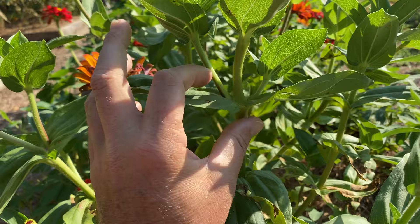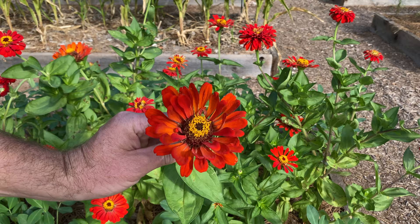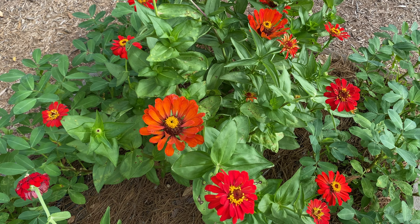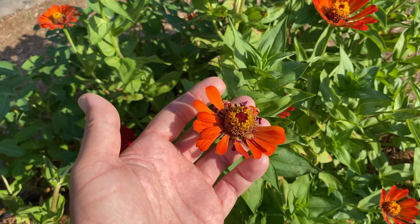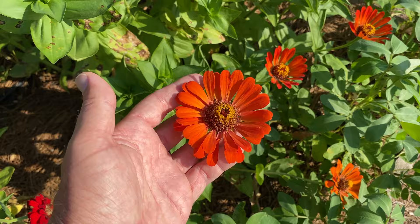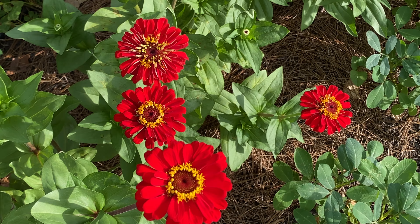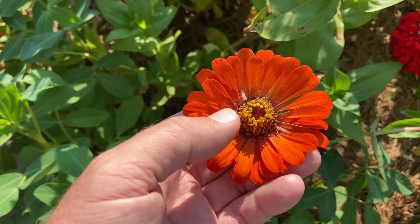Knowing exactly when to deadhead or remove a spent bloom can vary. There's not necessarily a wrong answer, because if you harvest them early they make great cut flowers. There are other ways you can utilize them in your landscape and garden space. I like to make these as offerings to my Buddha. Some of the things I look for: they don't look as good, there's been some damage, they've started to fade, their color is different. You see the zinnias — when they start, they don't have a whole lot of that ring of small yellow flowers that come up in the middle. That develops a little bit later, so that can be a good indicator. When you see one that has gone through its cycle, I think it's just fine to prune that out, and then you're going to get new blooms.